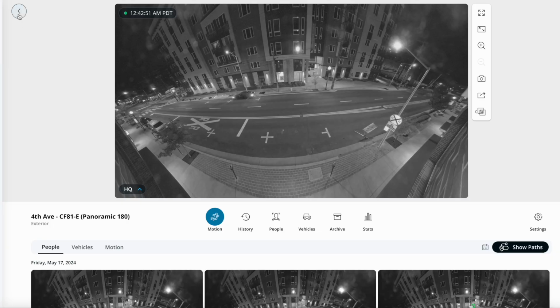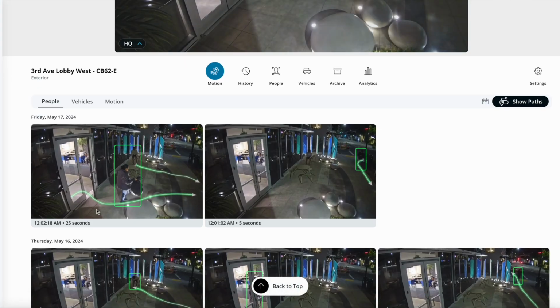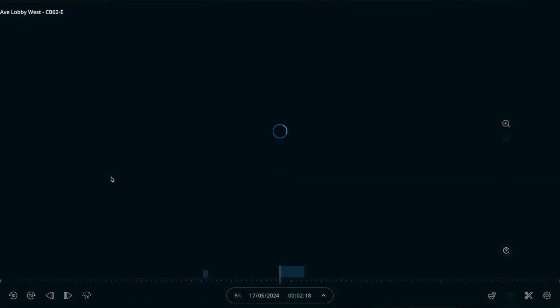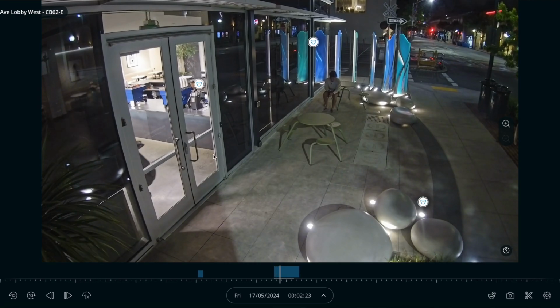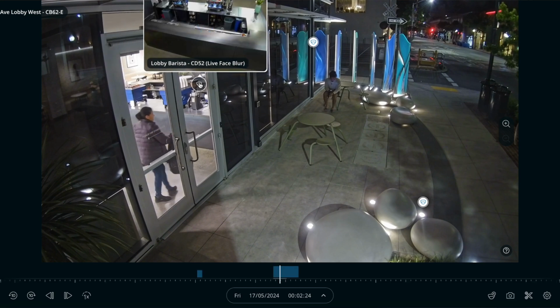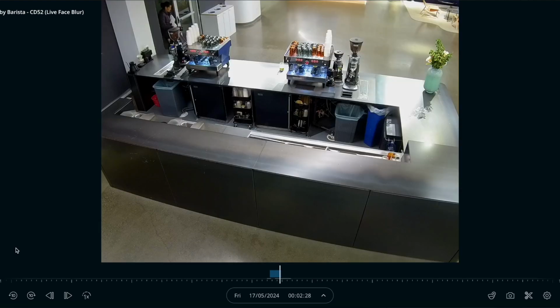Initially, we launched this as a live-only feature. However, I'm excited to report that shortcuts are now also available in historical play. So looking back at the front entrance camera, let's say I'm looking for a particular incident, you'll actually be able to follow people using this. So, oh, something has happened maybe before that person exited. I can now jump in within the lobby and look at what was happening then.